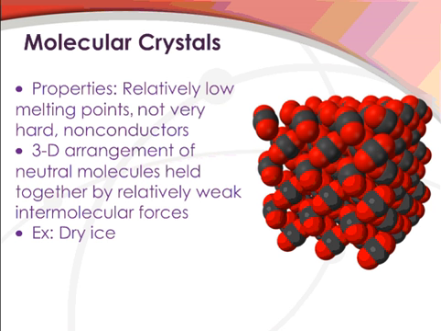The 3D arrangement of these neutral molecules are held together by relatively weak intermolecular forces. Now, we talked about the intermolecular forces being your London dispersion forces, your dipole-dipole forces, and your hydrogen bonds. I call these relatively weak intermolecular forces, even though we know dipole-dipole forces and IMFs are strong. The reason why I call them relatively weak is they're relatively weak compared to the other 3 crystals that I've shown you today. Okay, so here's an example.